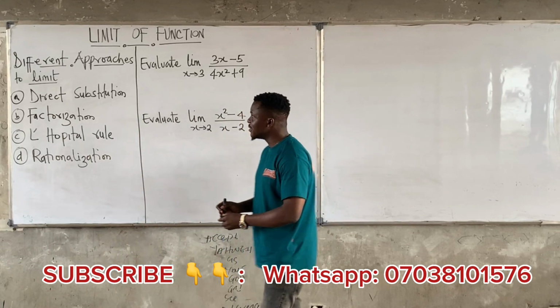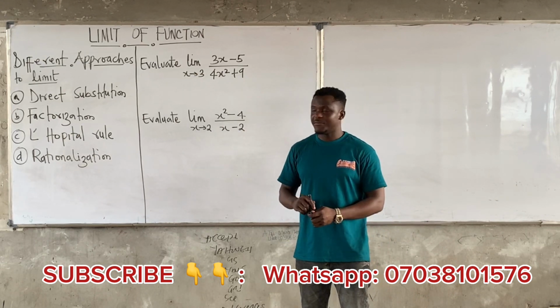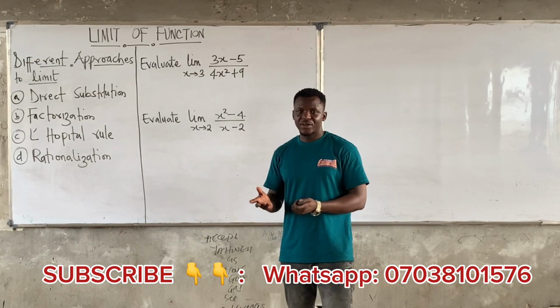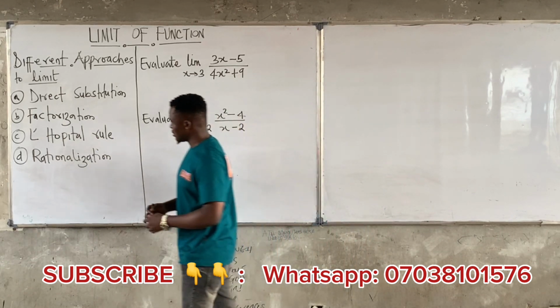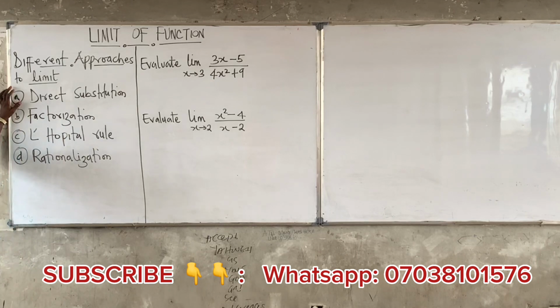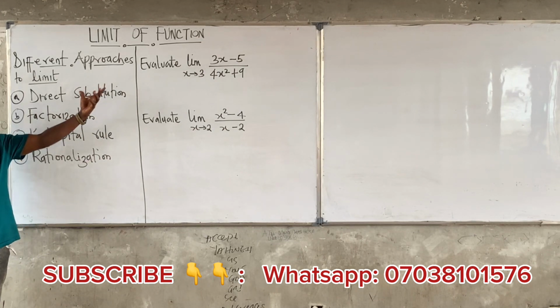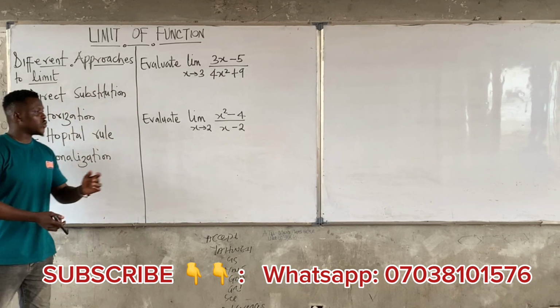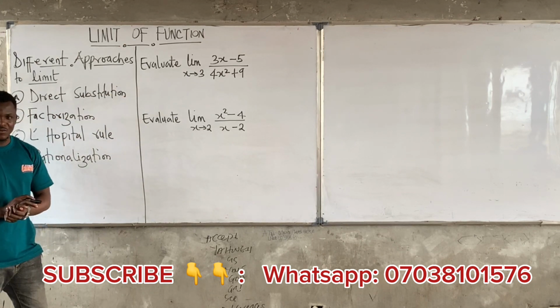It's Delzy here again. In today's class, we want to look at the limit of a function. Of course, a lot of people have been asking what are the different approaches one can use to evaluate limits. We have four different approaches here: direct substitution, factorization method, L'Hopital, and rationalization. Of course, we have two questions here, so I'll be solving these two questions and exposing us to the various approaches that one can make use of to solve them.